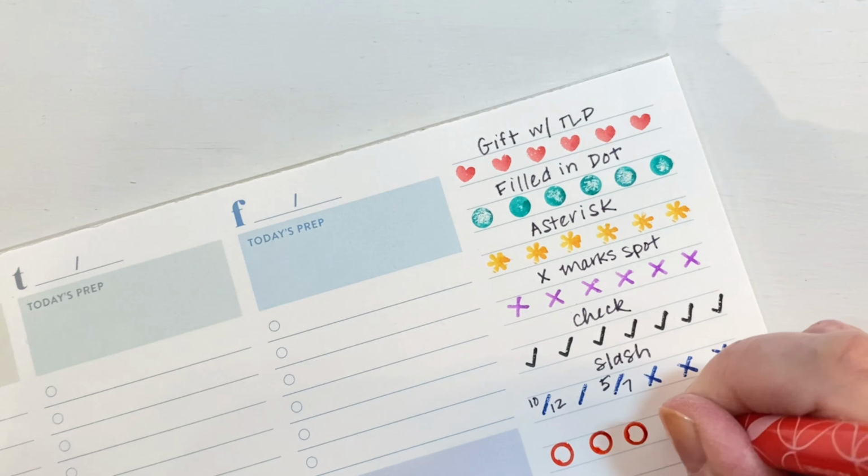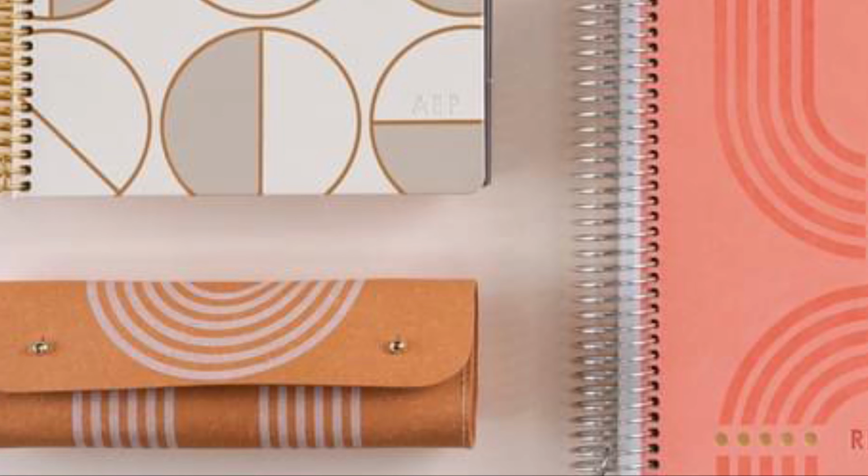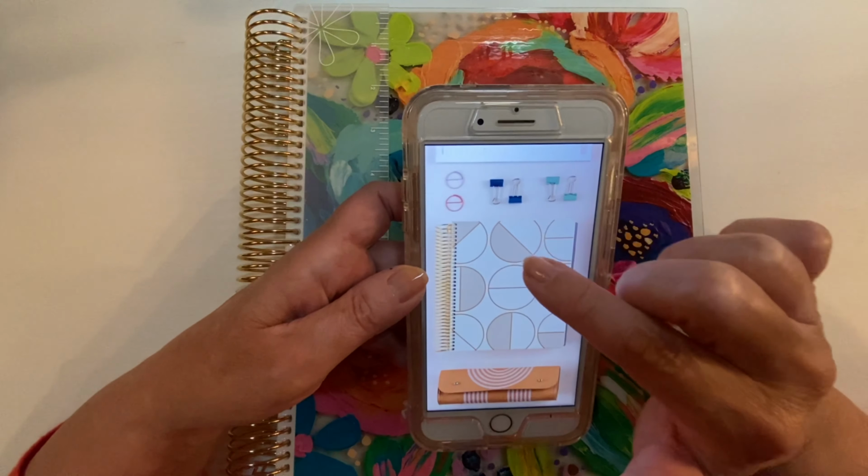And then check out the 7x9 version of the teacher planner. So 7x9 has never been one of our options, but this is from the Focused collection. And it either comes with a gold coil or you upcharge it to get the gold coil. But this cover looks to me like it has some gold accents on it, and it's just a geometric shape. Then this is a cute little pencil case here, some binder clips.